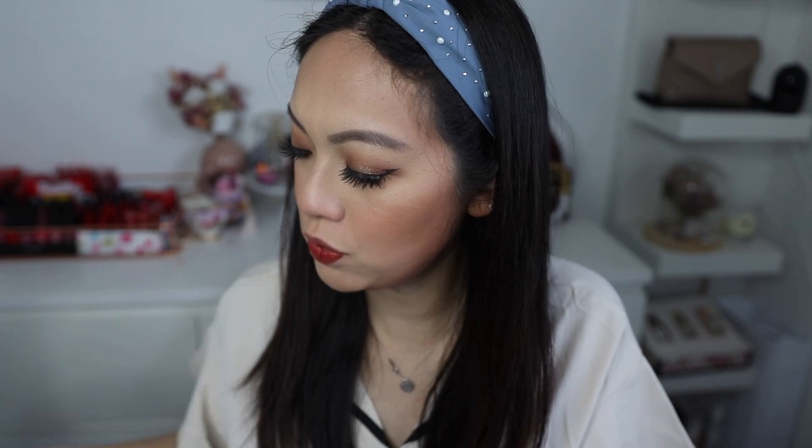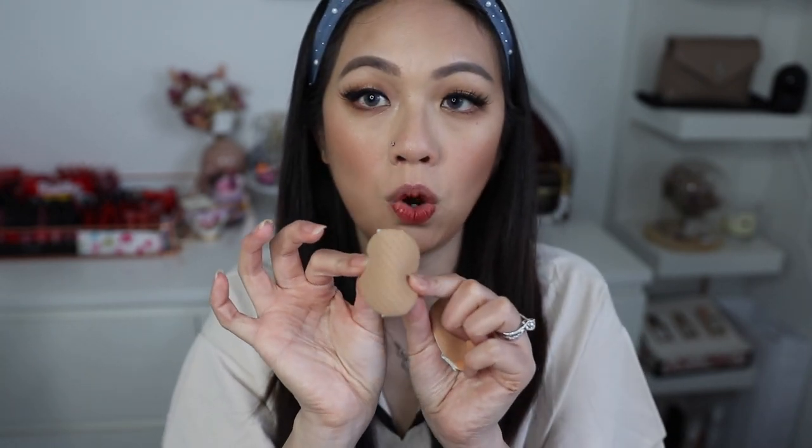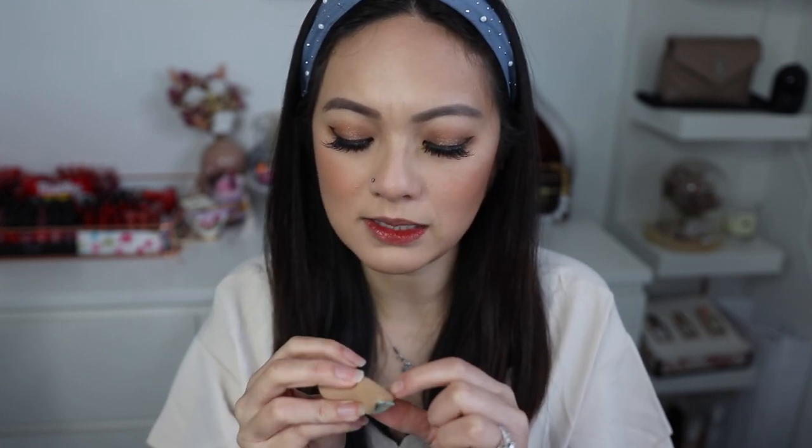Just to quickly compare with the Laneige puff — each one has a complete hole set which I like. In the beginning I loved the Laneige one, but now if I have to pick, I actually prefer the Innisfree one because the holes are much smaller and it gives me a much nicer blur finish compared to the Laneige.